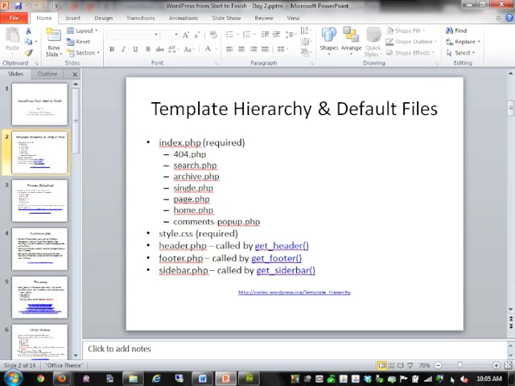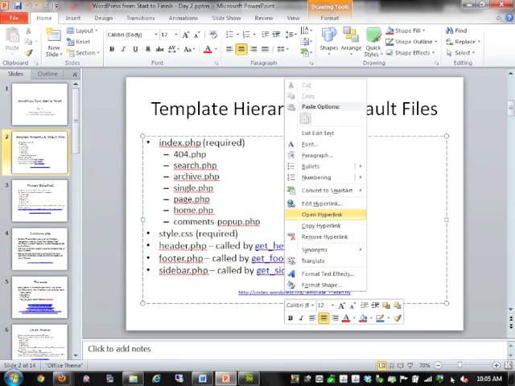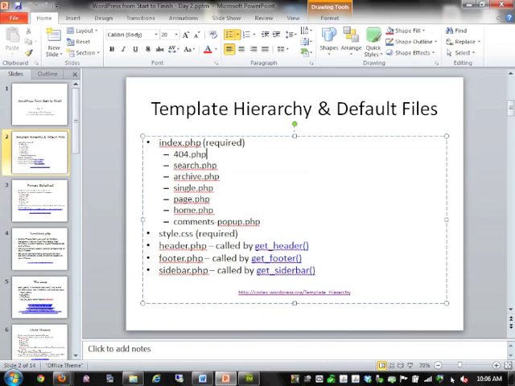All right. The template hierarchy. Let's open this one here. There's 2 files that are required in the template: index.php and style.css.